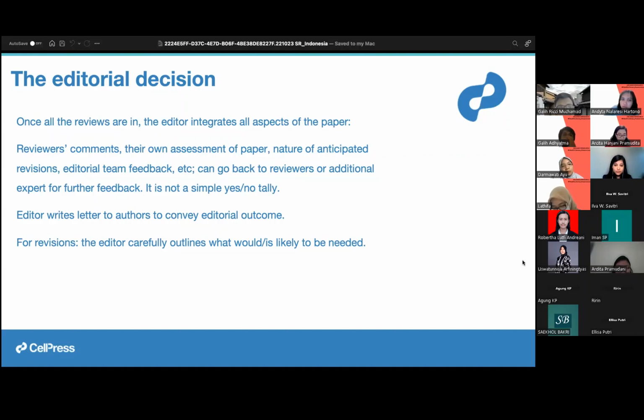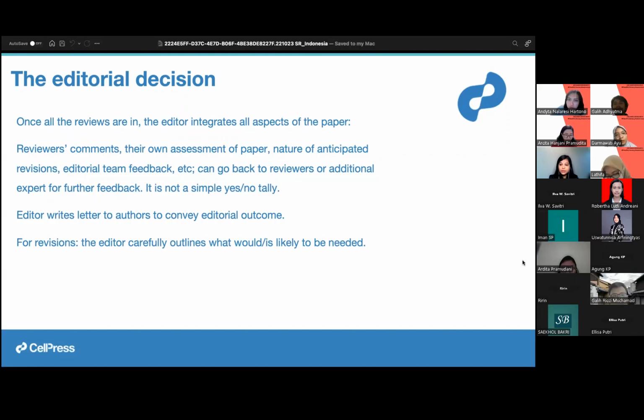Depending on what the reviews are like, we can also go back to the reviewers for clarification if there's something we don't understand. We can also ask an external expert. Sometimes reviewers are completely opposed. One person will say this paper is great, and the other person will say, no, I don't think you should be publishing this. Or one reviewer will say this data analysis looks fine, and the other one will say, no, that data analysis is not okay. In which case, we might actually consult a third person and say, look, I have this disagreement. Can you help me resolve this? So as you can see from this, it's not a simple, yes, we'll publish, no, we won't publish. There's a lot more that goes into the analysis than just the reviewer recommendations alone.